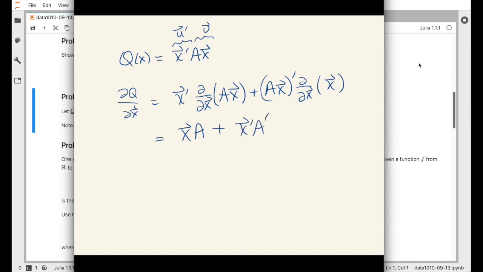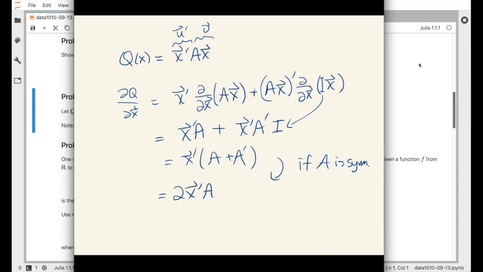And then the derivative of x with respect to x, the easiest way, in my opinion, to do this is to slip an identity matrix in there so that it fits the form of derivative of matrix times x with respect to x. And we know that that derivative is equal to the matrix. So this tells us that, sorry, I forgot the transpose there. This tells us that the result is x transpose times A plus A transpose. And assuming A is symmetric, this is going to be equal to 2x transpose A, since A is equal to A transpose in that case.